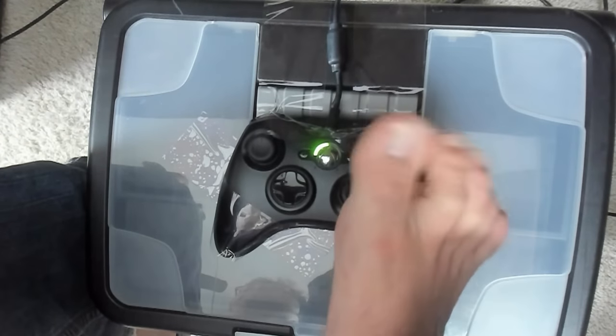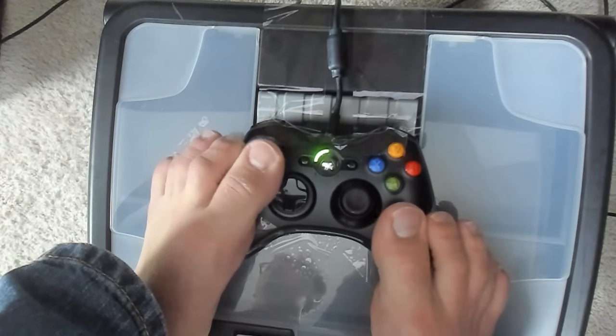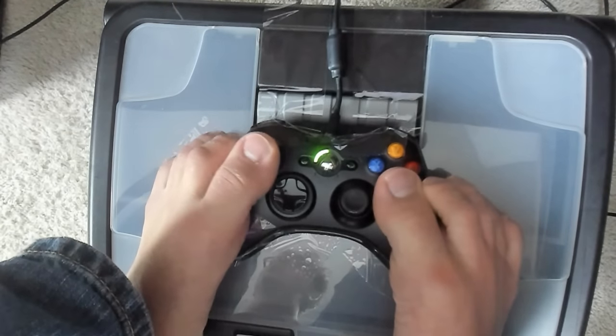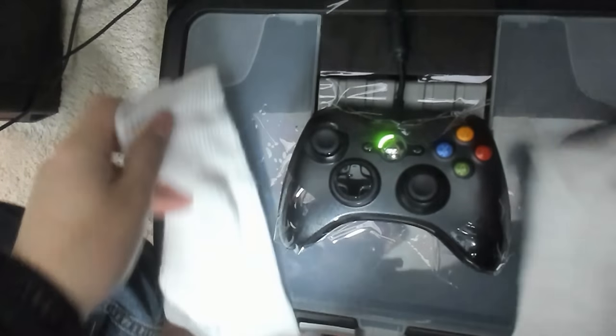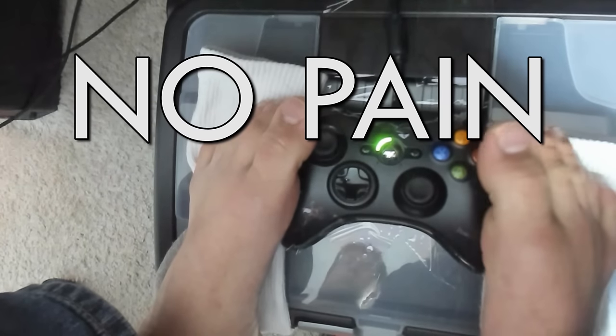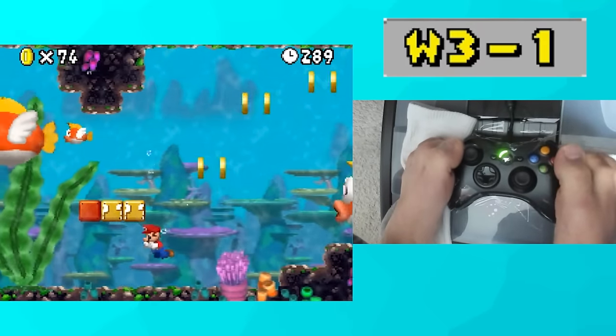Before moving to World 3, I gotta mention that at this point, the sides of my feet were in tons of pain because of how much pressure I was putting on them. They kind of felt like they were on fire. So I decided to put some socks underneath to try to ease the pain. And unfortunately, that barely helped at all. But you know how we roll. No pain, no gain.